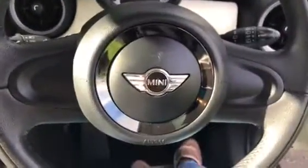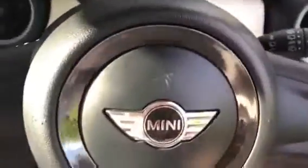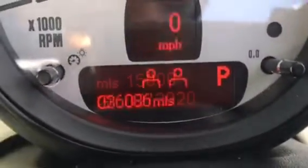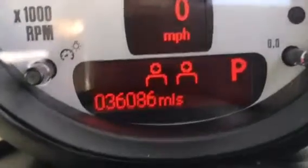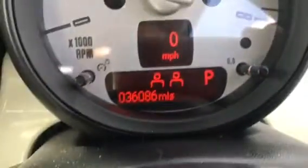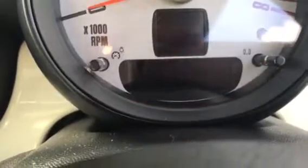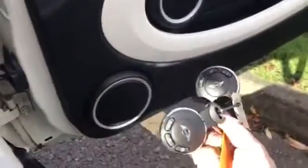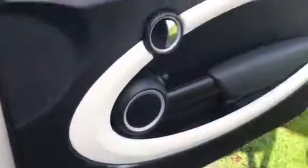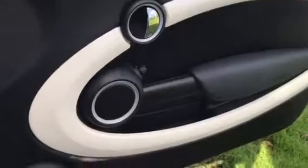She has got a full book pack and good service history with her. I'm just going to put the engine on — that's 15,000 miles before she next needs something in a service indicator, and she's done 36,086 miles, so she's a really low mileage Mini for her age. She has got two keys. And again the ivory on the driver's door card, which is rather nice.